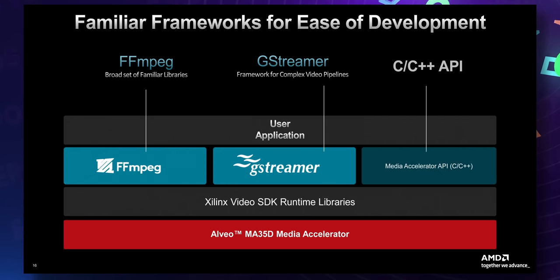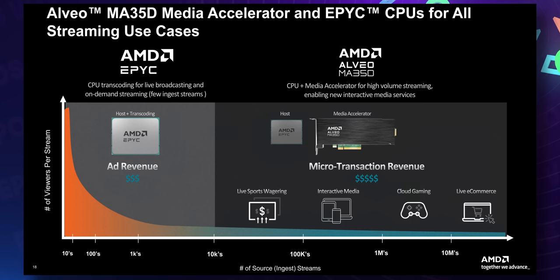To do all of this on-card and separate from any normal graphics card opens up incredible possibilities for lots of workflows. Currently, this is built just for data center rollout with FFmpeg and GStreamer configs, but I've been talking with them about possibly utilizing the card for OBS Studio or vMix — the ability to add this card in a PCIe Gen5 motherboard to run your entire stream, paired with just an iGPU, would be mind-blowing.